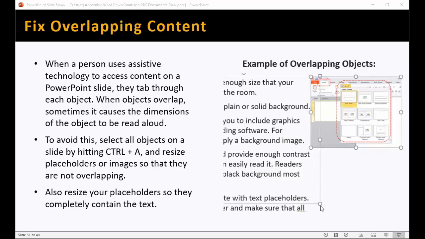So when we are finished with creating a PowerPoint, we like to select all objects on every slide and then see where they're overlapping. And then you can drag the corners of the different placeholders to make sure they're not resting on top of one another. That will make sure that the screen reader won't go into panic mode and start reading the descriptions.